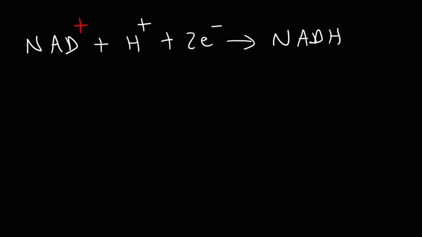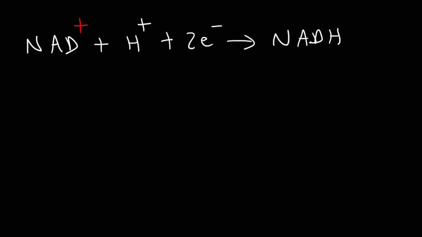Glucose is a reactant, not a product. Keep in mind, the reactants are on the left side. The products are on the right side. Oxygen is a reactant. Now, in cellular respiration, NADH is produced in the Krebs cycle and in glycolysis, but it's consumed in the electron transport chain. So therefore, this is really an intermediate, not a product, because we make it and then we consume it.